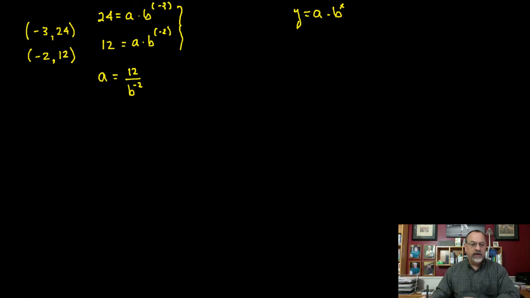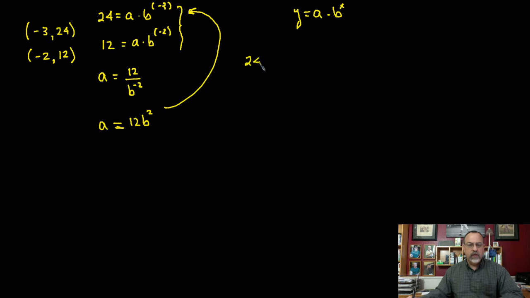Now don't be fooled here into thinking that because this is now in the denominator, the exponent becomes negative, because it's only in the denominator because I divided by b to the negative 2. I didn't simply move it to the denominator. Because this is negative, I'm going to go ahead and move it to the numerator right now where it will be positive. So my a is going to be 12 times b squared. So this is the value of a. I'm now going to substitute this into the first equation and then use that to solve for the missing variable.